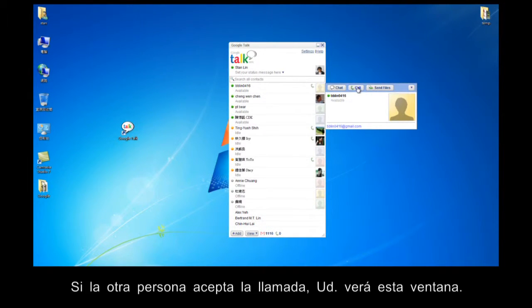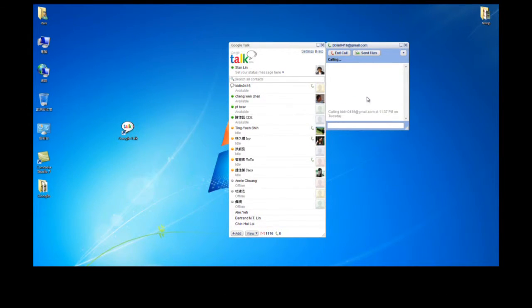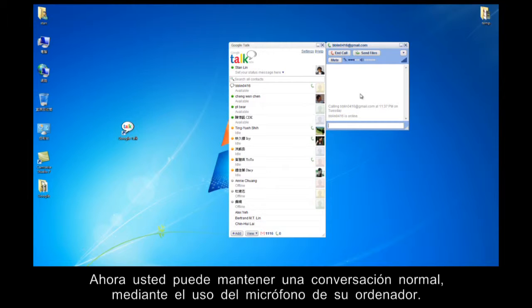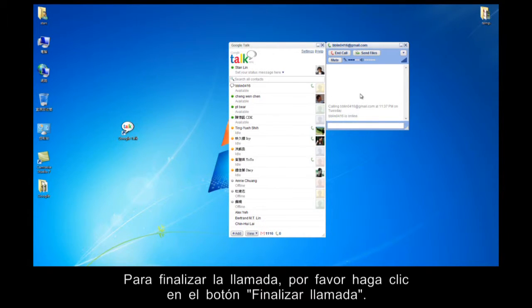If the other person accepts the call, you will see this window. Now, you can carry on a regular conversation by using the microphone of your computer. To end the call, please click the button End Call.